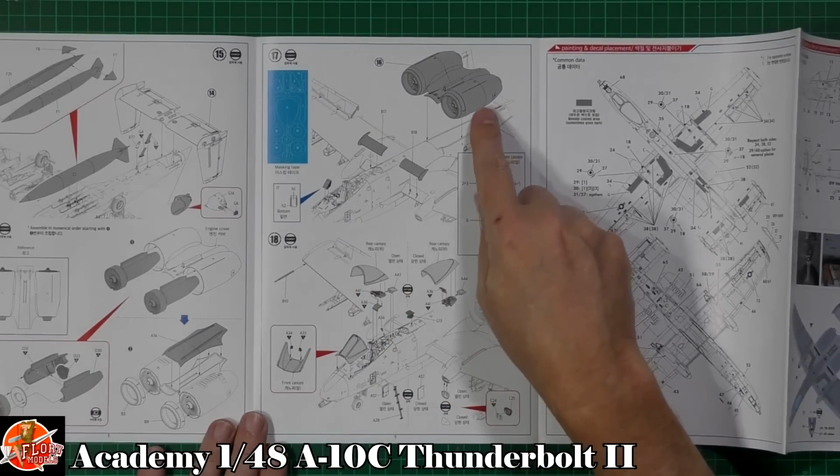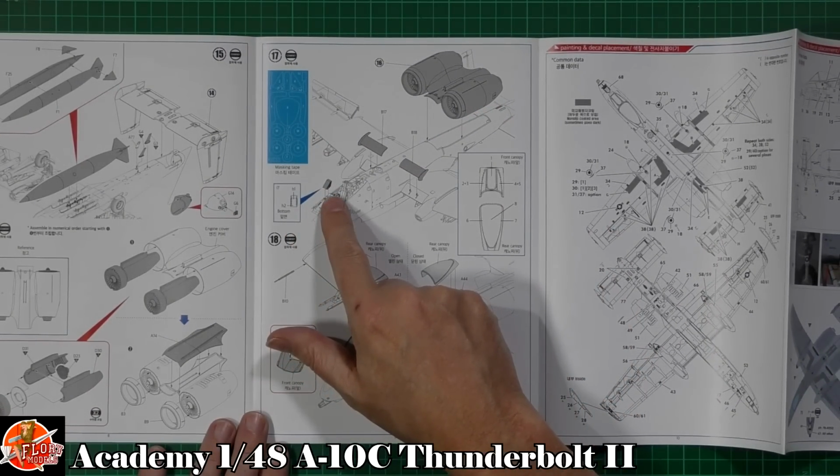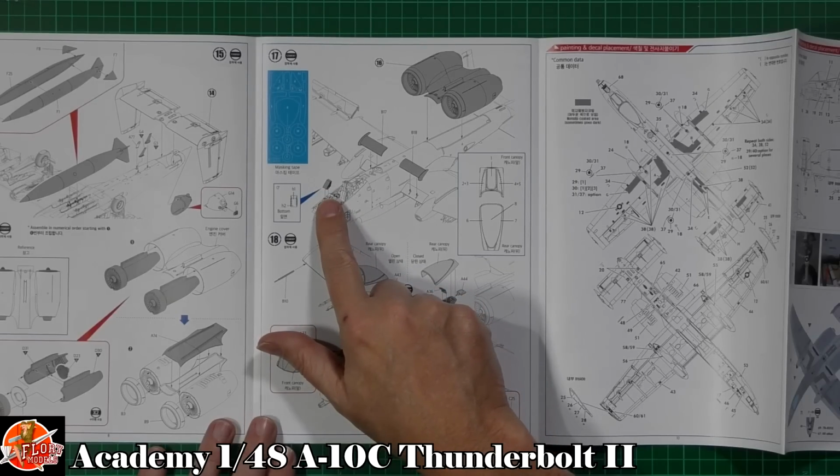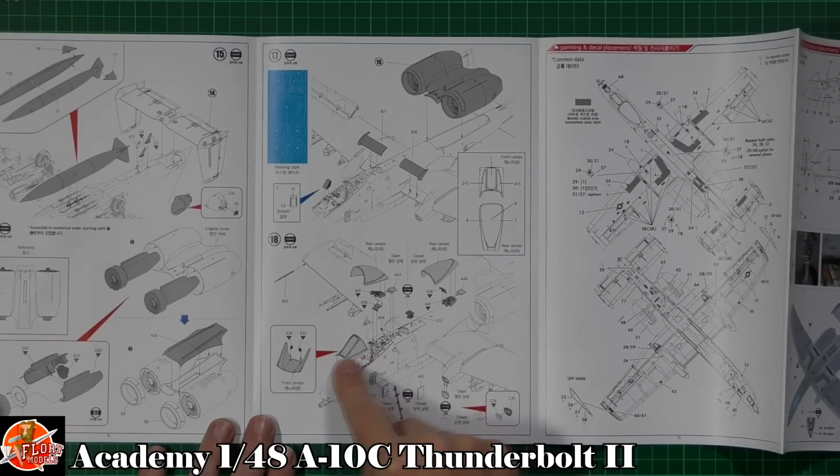Again, nice little touch down in here. We've got a mast set, which includes the mast set as well if you wanted to for the clear parts, it looks like. So that's actually quite nice. And then the canopy set is being fitted down. Again, it's got that nice broad fin area.